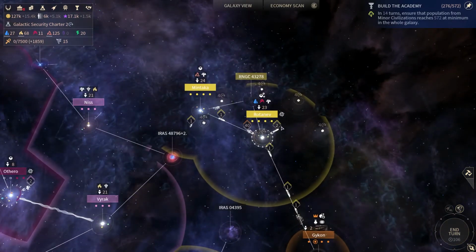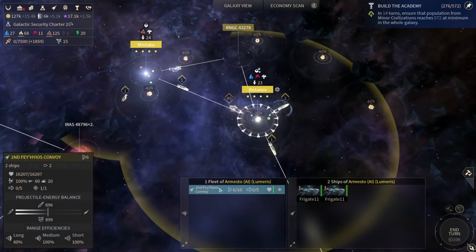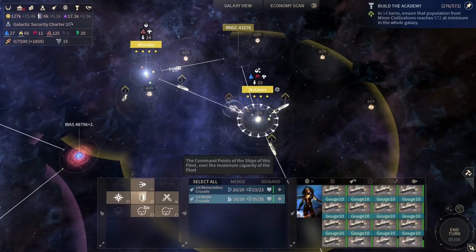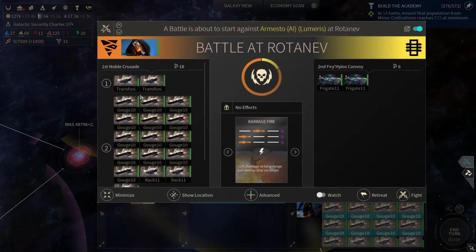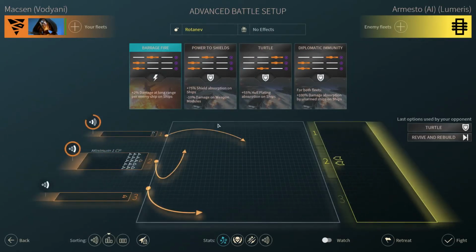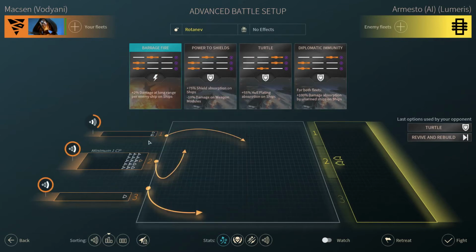Okay, there's a couple of ships here, so let's start with those, shall we? Let's wipe them out. So there's 2 frigates. I guess I'll use my main fleet. Right, I better reorganize this a bit so they can use both of those. I'll stick my hero up there. That's a transfusion, that's a transfusion.